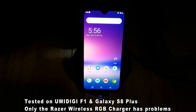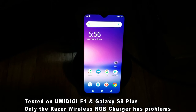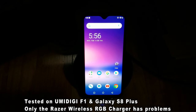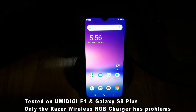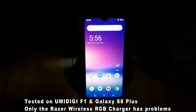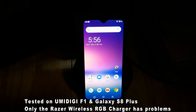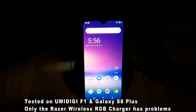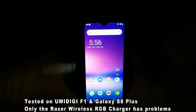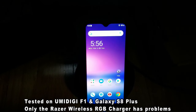My cord is not long enough, so I had to put it on the floor. But as you can see, the UMIDIGI F1 is charging in a standing up position on the Samsung wireless charger. So we can get the F1 to charge horizontally and vertically. It's just that only on the Razer charger it glitches in a vertical position, but when it's horizontal or flat it works fine.